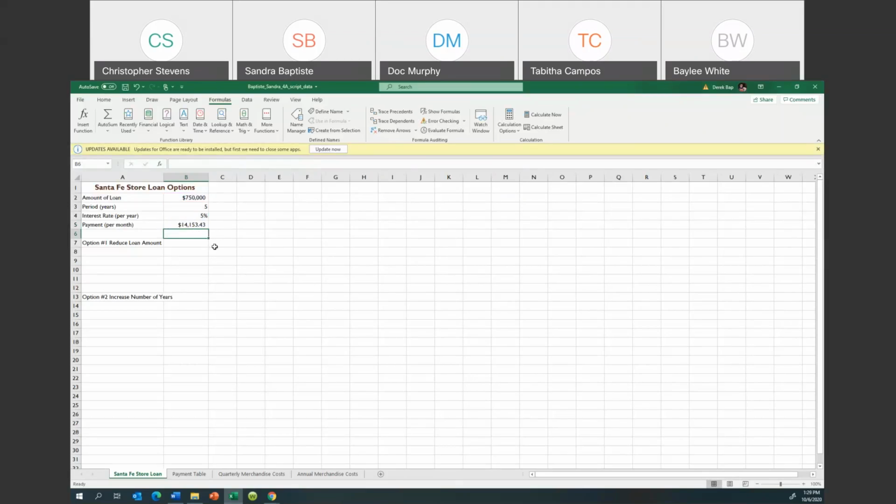Okay. All right. So that's setting up the function and how it works. But someone may look at this and say, "I can't pay 14,000 to you every month. I can only pay 13,000 max." So what do you do? You'll have to sit there and finagle the numbers until it comes out to be 13,000. You could do that, but Excel has a feature that will do it for you.